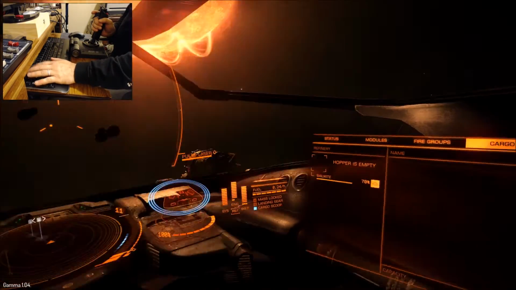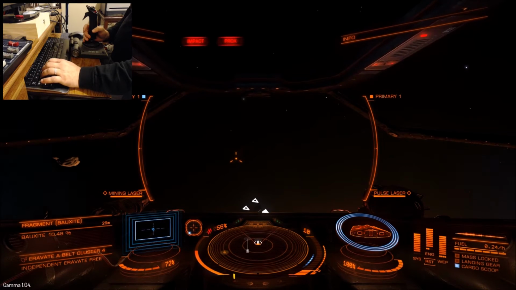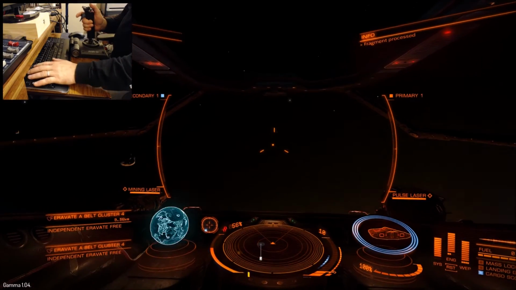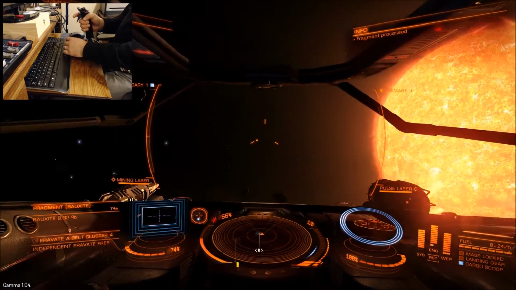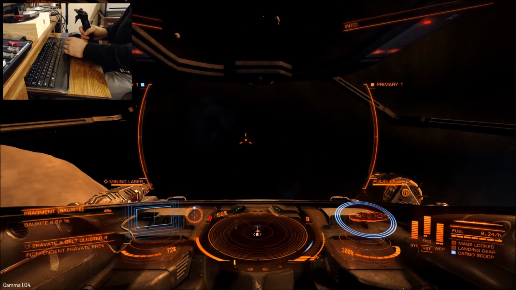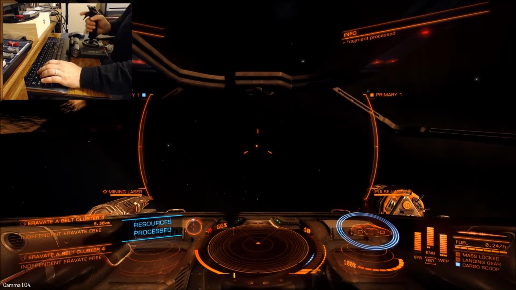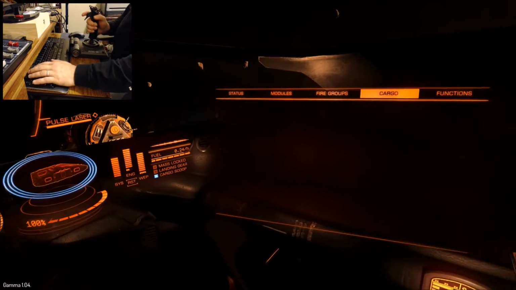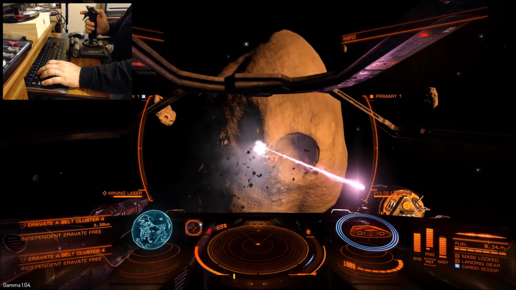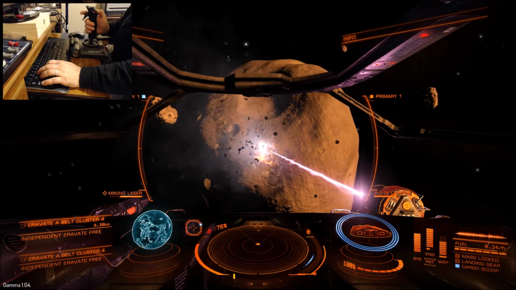How are we doing? 70%. There we have it. So it looks like each one of these fragments is giving us 10% bauxite. Can't believe I actually picked that one up. Alright. We are at 88%. Two more chunks should do it. Assuming there's two more chunks in this rock. So there might not be.